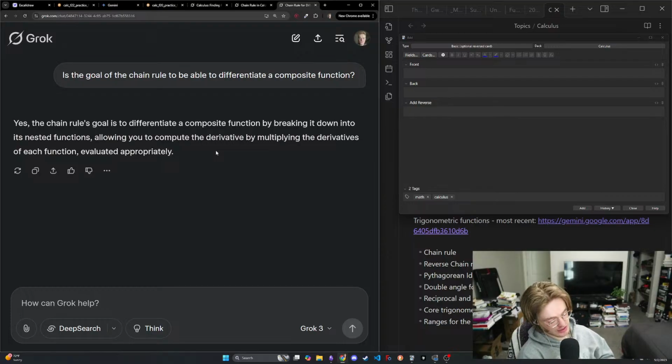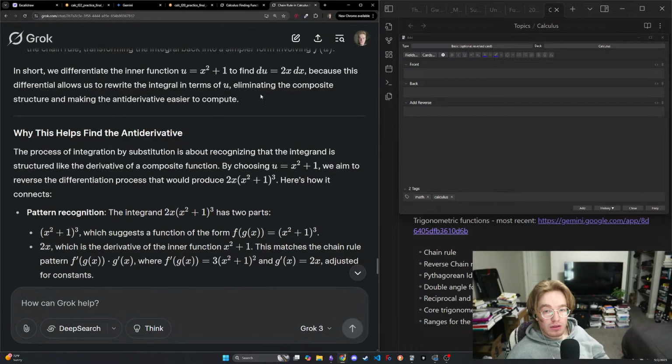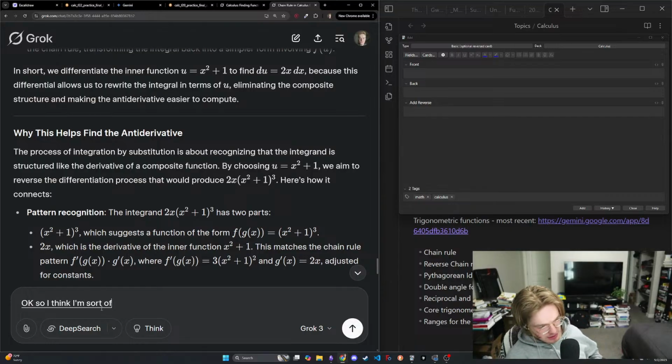And I think the U substitution, or using the U to substitute things, is like a guide, it sort of helps you along the path. I think you could probably do it without. I'm going to see if my explanation is correct. Okay, I think I'm sort of following now.